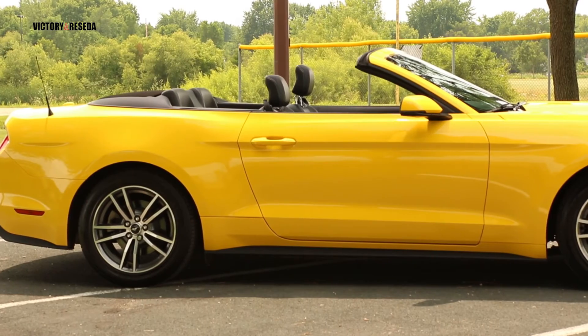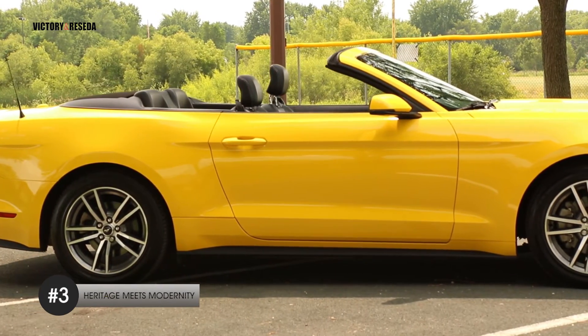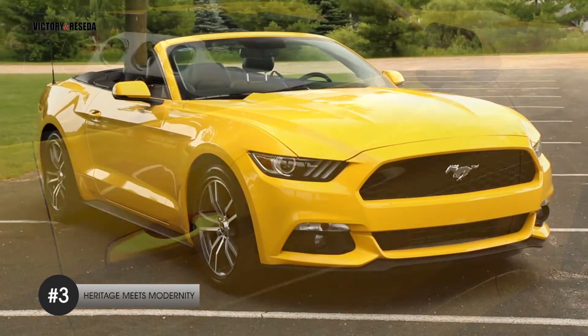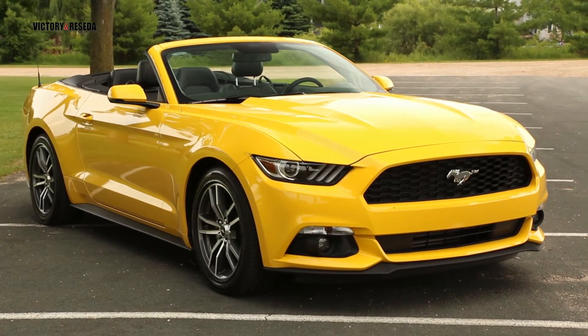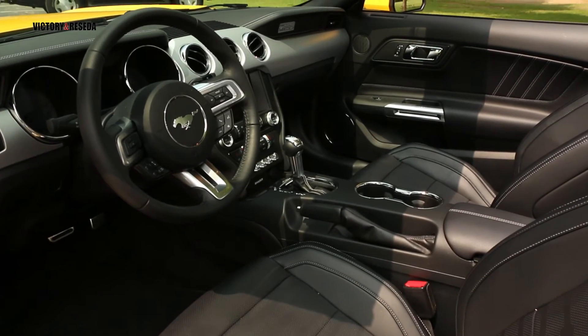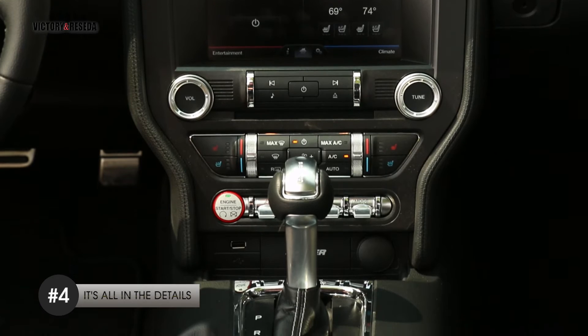The last Mustang was full of classic design elements. Since this Mustang has gone global, Ford made sure to keep a lot of the car's traditional design elements while instilling some of its current styling cues. The result is a Mustang for today. Every inch of the Mustang offers a treat for the senses — the speedometer reads ground speed.